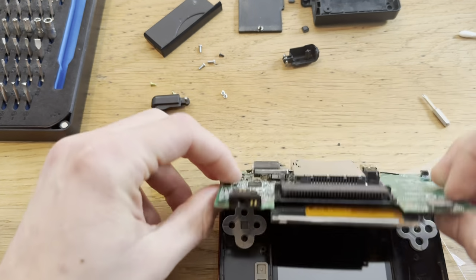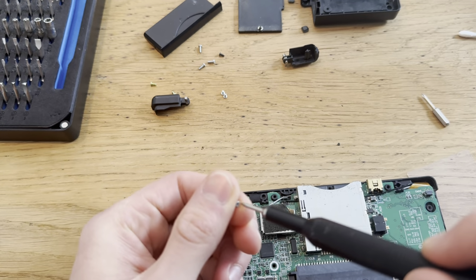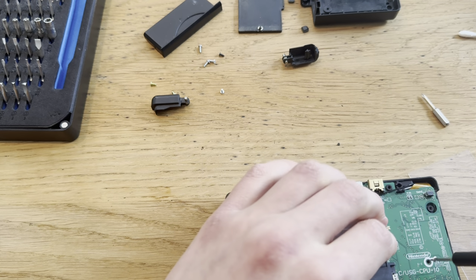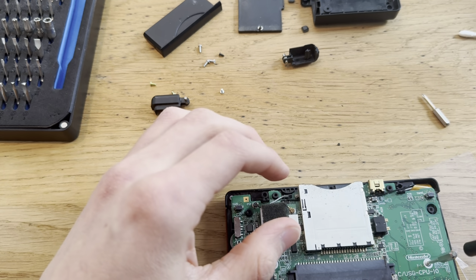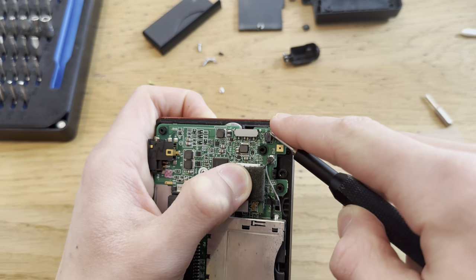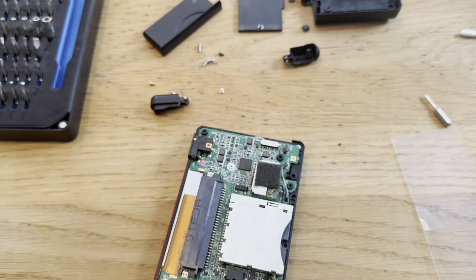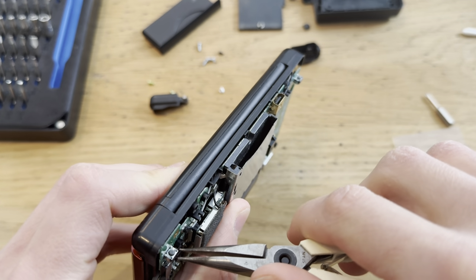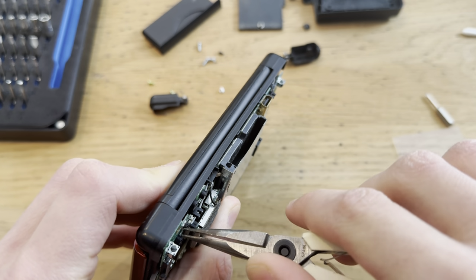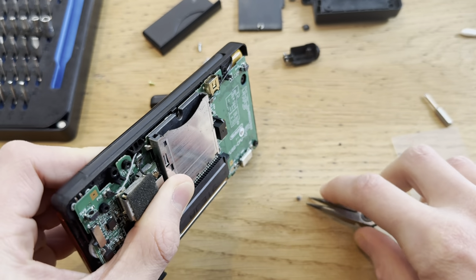That's done. Ready to close it up again. Now for the R button. And put the screw in. And the screw in. Oh, come on, buddy. Much easier to do this with pliers. You know what? Let me just get some tweezers. Here we go. Let's see here. Come on. Come on. Yep. There we go.